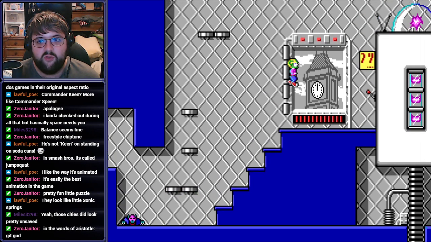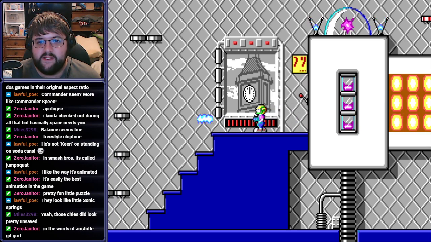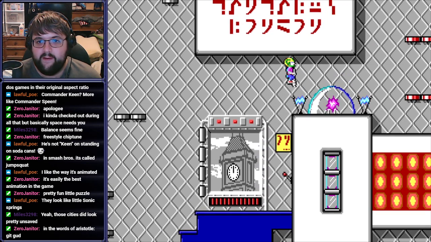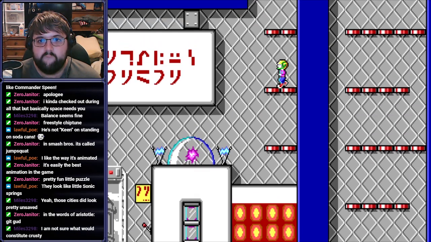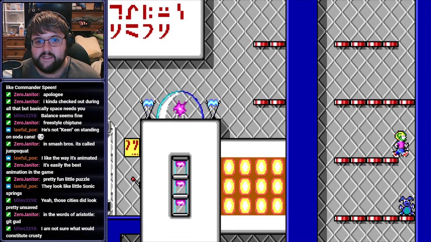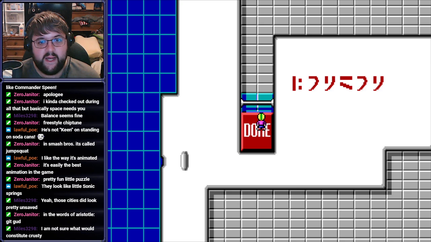Okay, so you can knock that dude out. But it doesn't seem to... Okay, that doesn't seem to do anything. This seems to just be for points. Oh, wait. Did I do it?